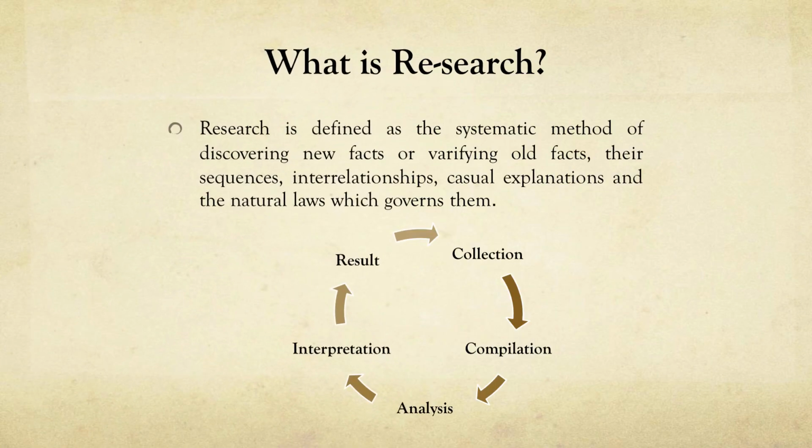Next, what is actually research? How do we define this? Research is defined as a systematic method of discovering new facts and verifying old facts, their sequence, their interrelationship, whether there is any causal relationship between them. Causal means x is equal to y, or x is equal to y1 plus y2 plus y3, or is there any natural laws that govern them.